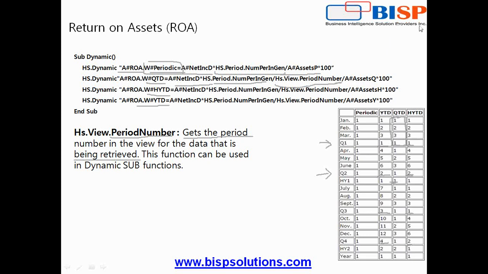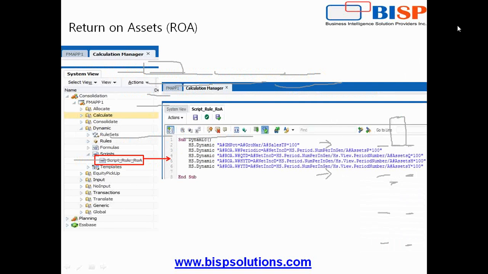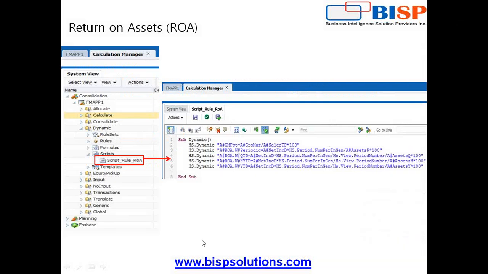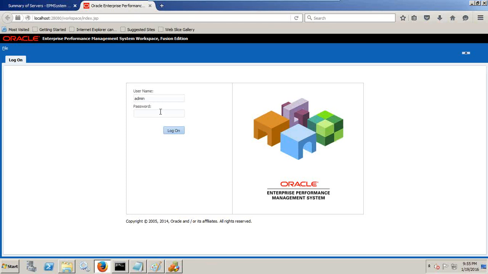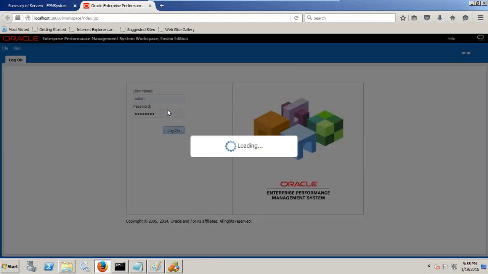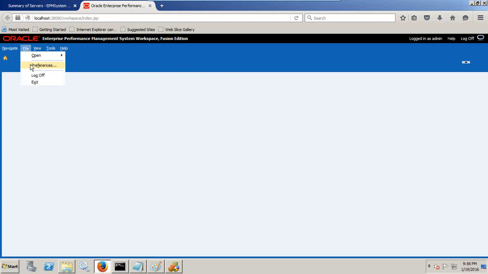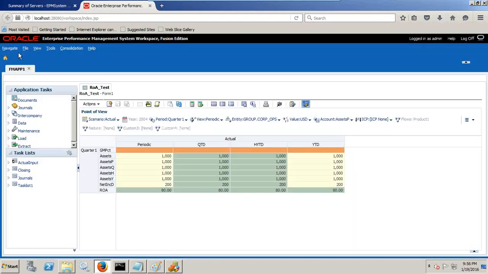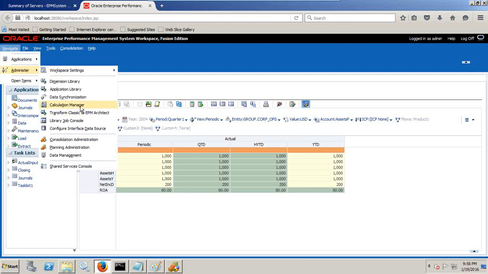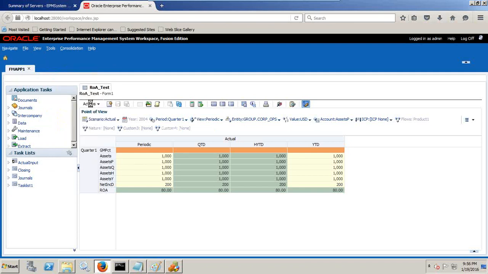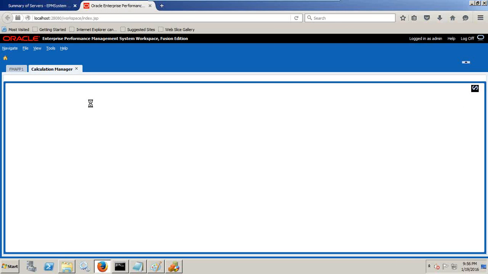Let's see how it works exactly. I'll take you directly to my HFM application and show you how it works. I log into my application, and I have already written this expression in my Calculation Manager. I open this application and in addition I also open my Calculation Manager. I have already written the expression into my Calculation Manager script under dynamic calc procedure, so in order to save time, it's already there. I just have to put it there and validate.